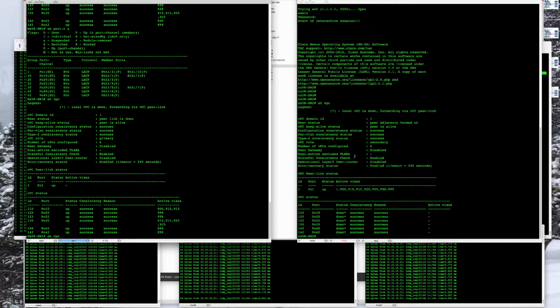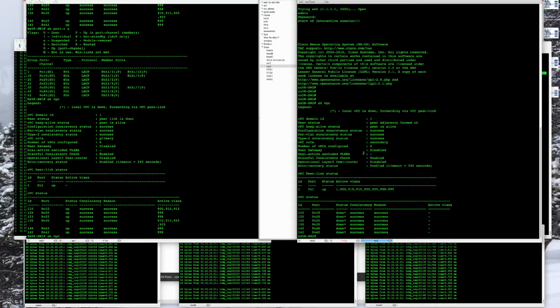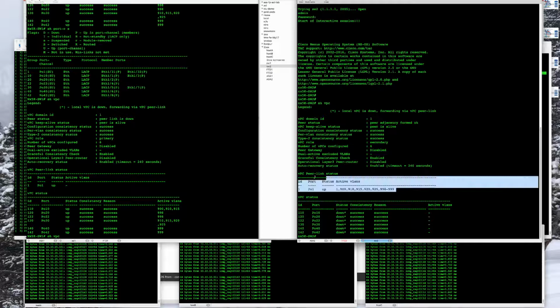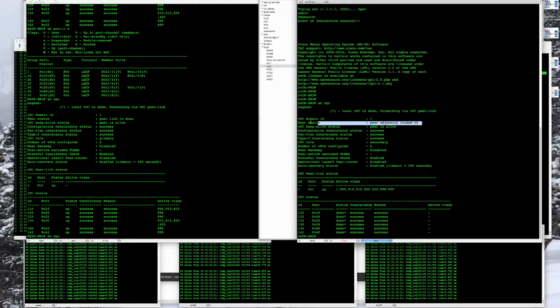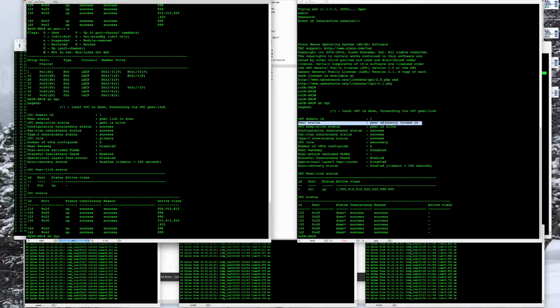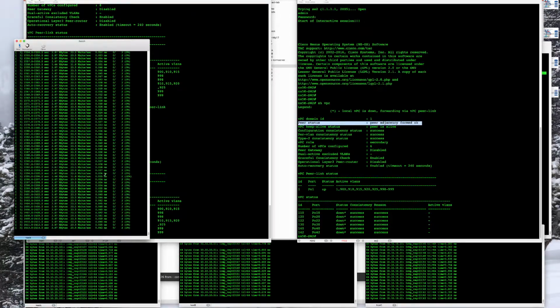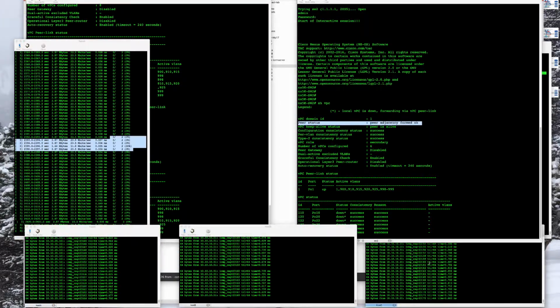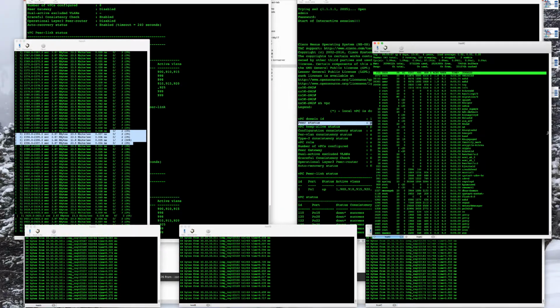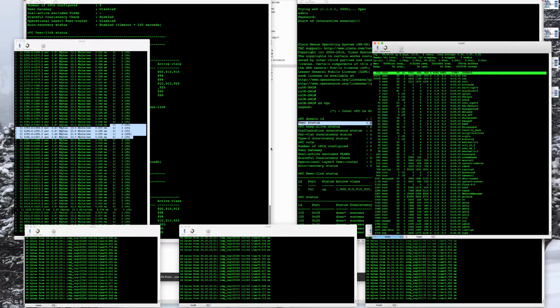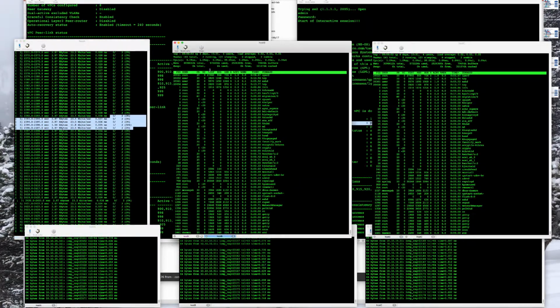Okay, now the second switch has rebooted and come up. VPC is up. We can see that the port channel is up and peer adjacency has been formed. The other side is also showing adjacency. We lost one packet here in the transition of bringing that VPC back in. All of our pings are still going, and our TCP connections are still up and running.